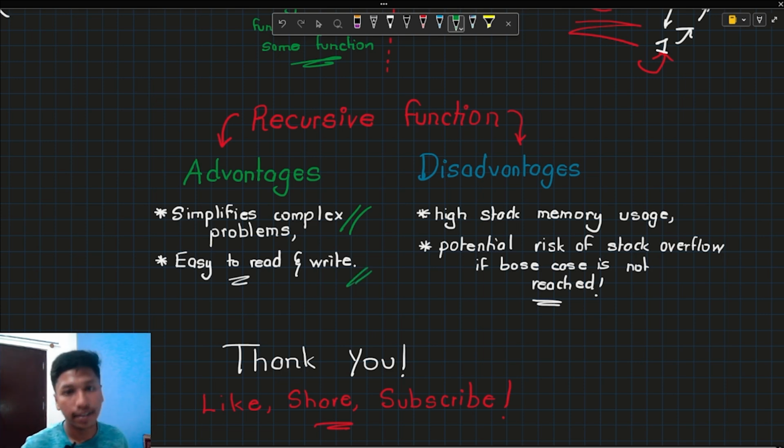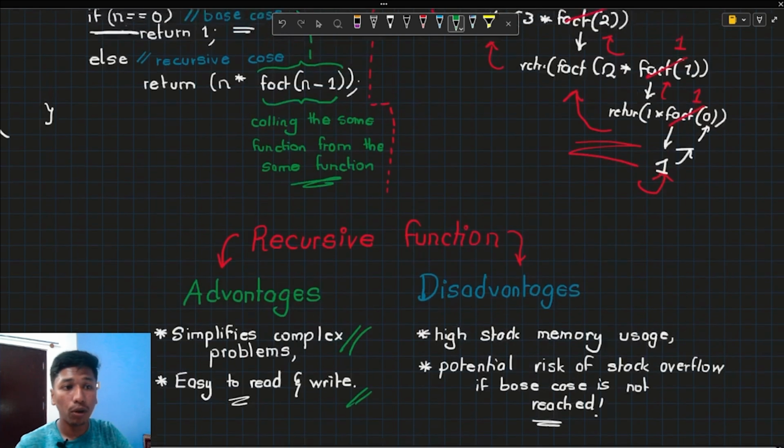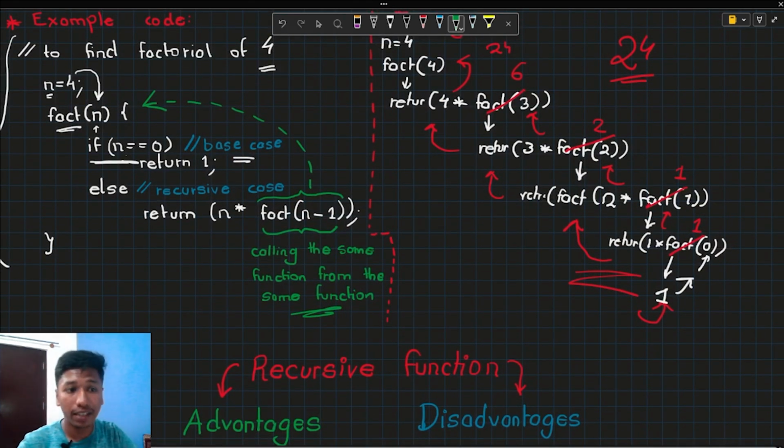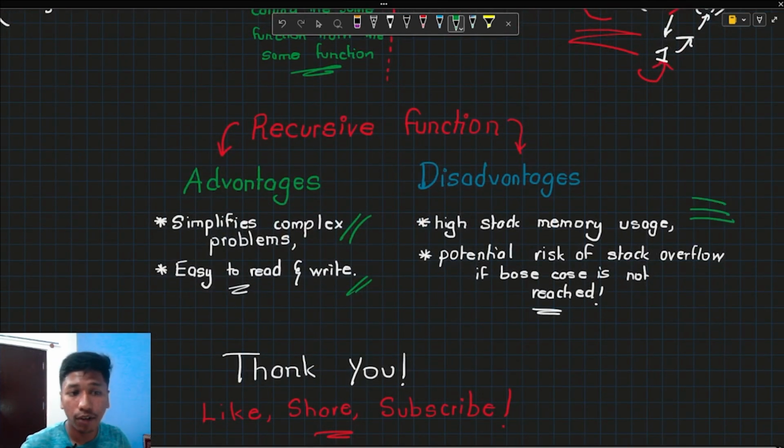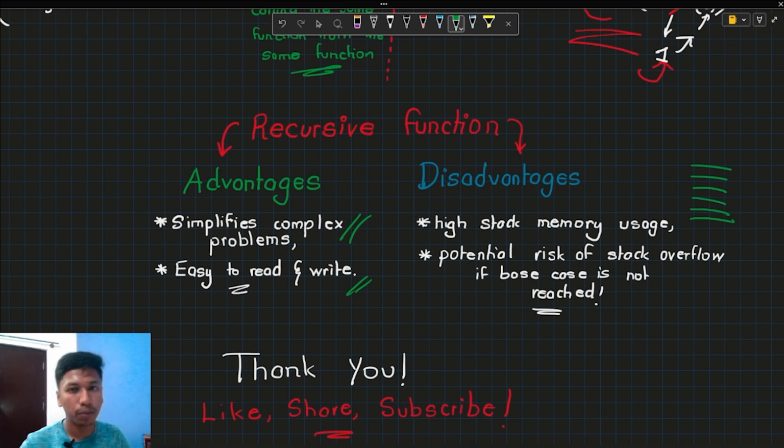Now the other major disadvantage of a recursive function is that the memory usage, especially the stack memory usage, is pretty high, as it keeps on calling itself, and every time a function is called, it is stored in the stack memory. So it keeps on storing itself on top of each other in the stack memory, and the potential risk of stack overflow is high. Hence this might pose a problem when you are designing a very large scale program. Hence recursive functions are to be used very carefully.